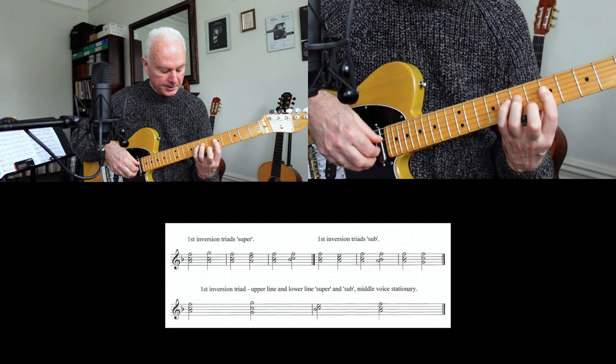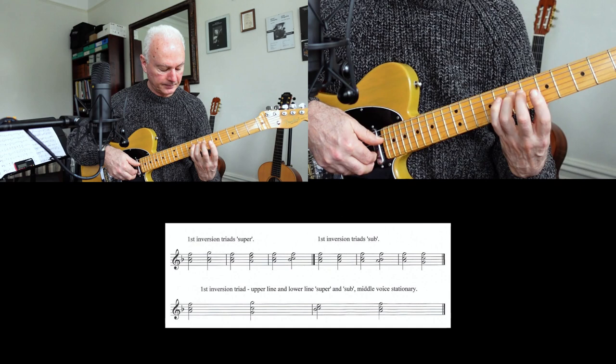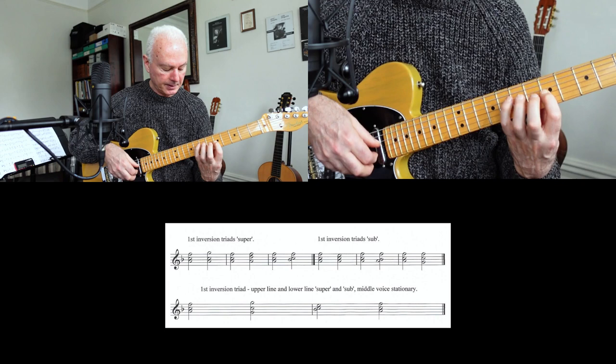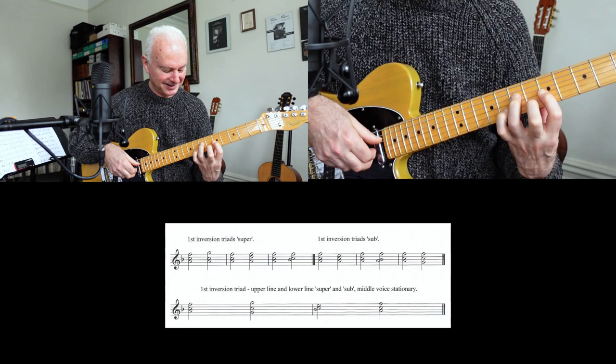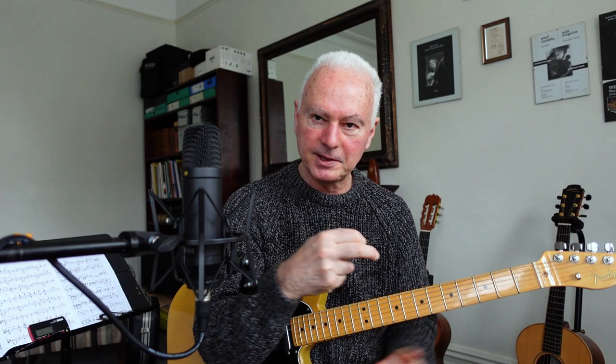Now what I'm doing is that this line is doing this, and this line, and then the line in the middle, C, is staying where it is. So now what I'm doing is this, if I think about it. Like that. And that is two lines moving against each other with a single line in the middle. So it becomes possible to think contrapuntally by thinking about super and sub.